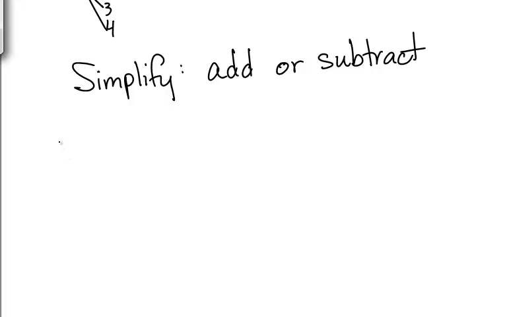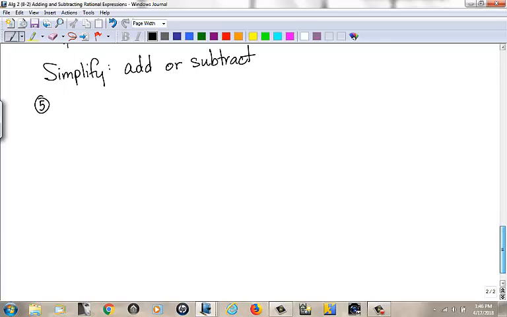Okay, and the only thing you can do when you're adding or subtracting fractions is to get a common denominator. And people, yes, there's some steps to get a common denominator, but if you factor it, take each prime factor the greatest number of times, you're going to get the least common denominator. That's the easiest way to do it. Otherwise, you're guessing, by golly. Okay, that doesn't work very well.